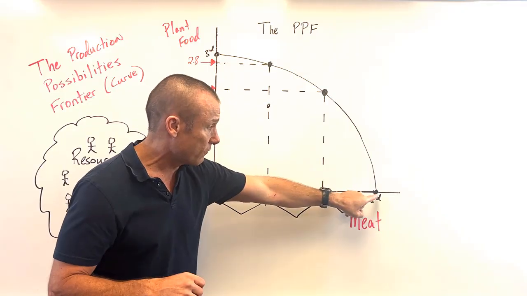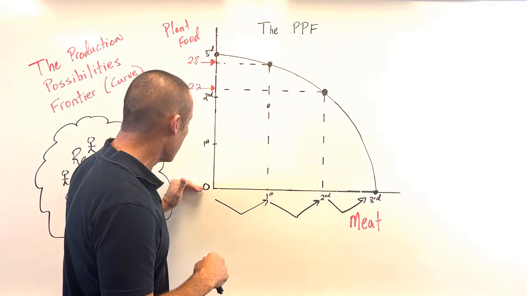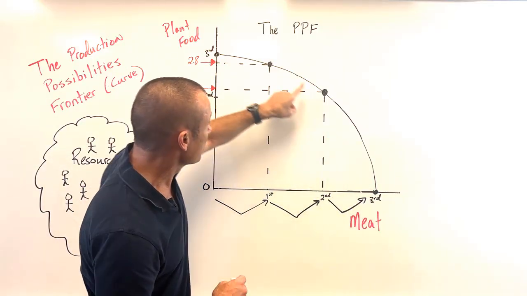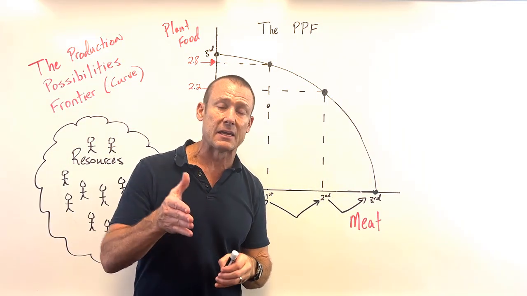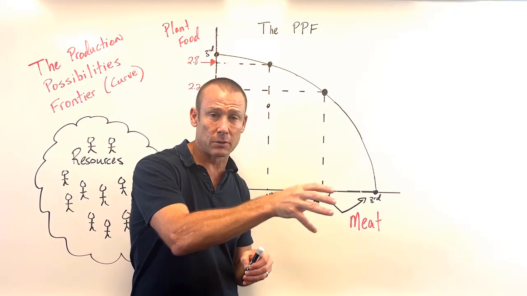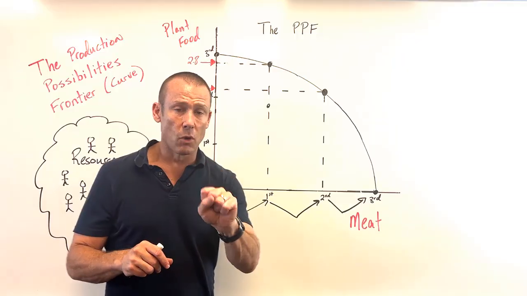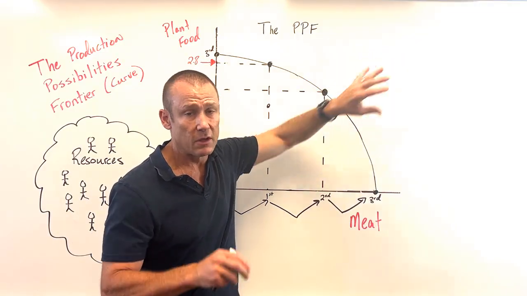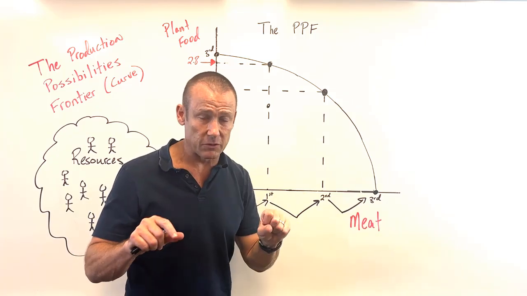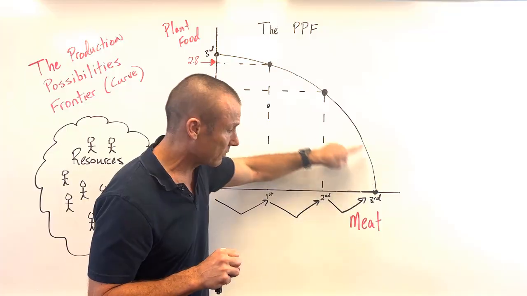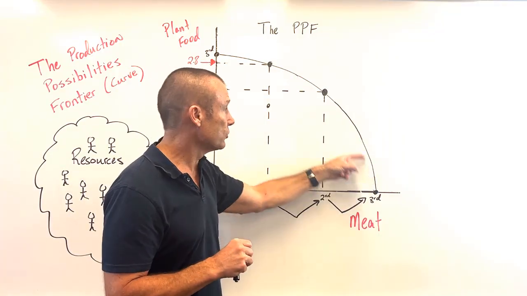And if we started over here at this dot and then said, no, let's have some plant food and started to produce more plant food, and we started moving this way, we would also see, again, the law of increasing opportunity cost at play. Okay, a few more things to finish this up. We've already said we can't produce out here in the present, no matter how productively efficient you are. In fact, when you're productively efficient, that's what puts you on the curve, okay? Productive efficiency puts you on the curve.